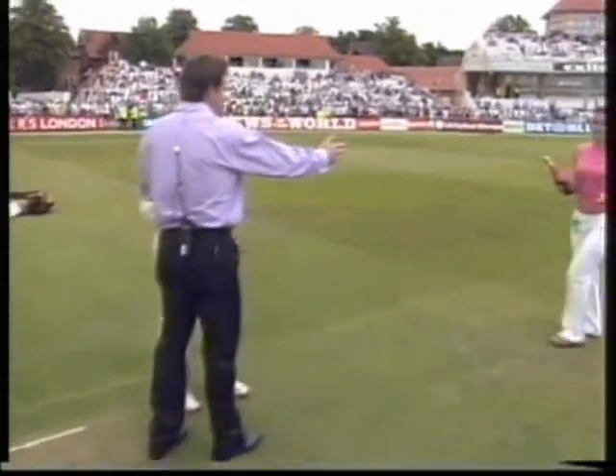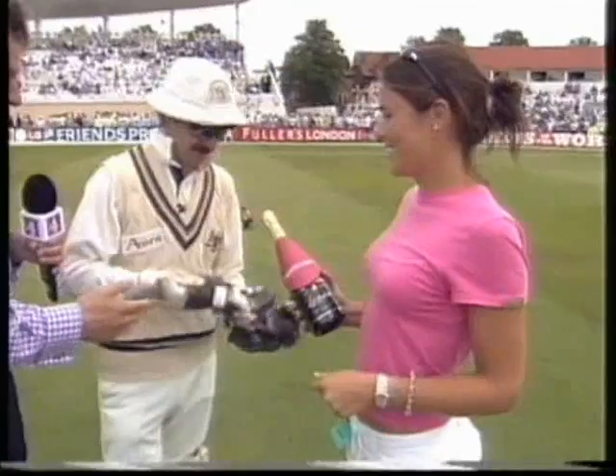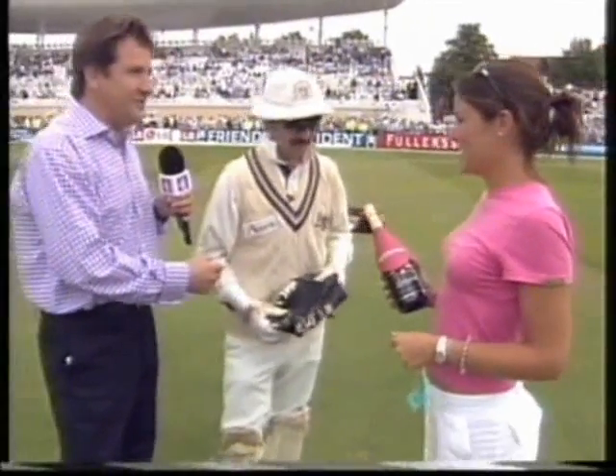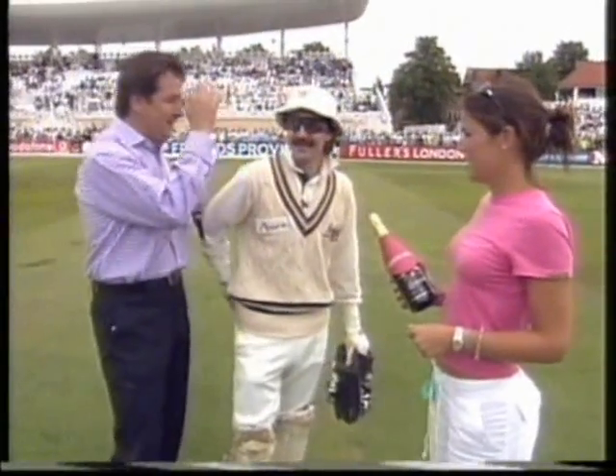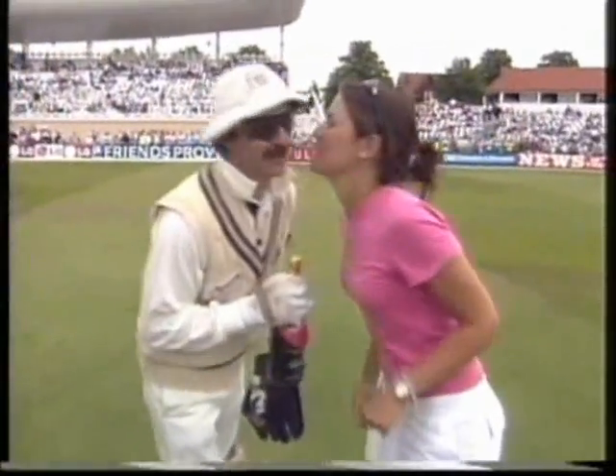One of the girls here has got something for you. This is a birthday gift from N-Power and from us. 40 years of age today — and one of the great wicket-keepers that's ever played the game: Jack Russell. Thank you very much for joining us this lunchtime. Many congratulations. Pleasure to be with you. One of the greats — Jack Russell.